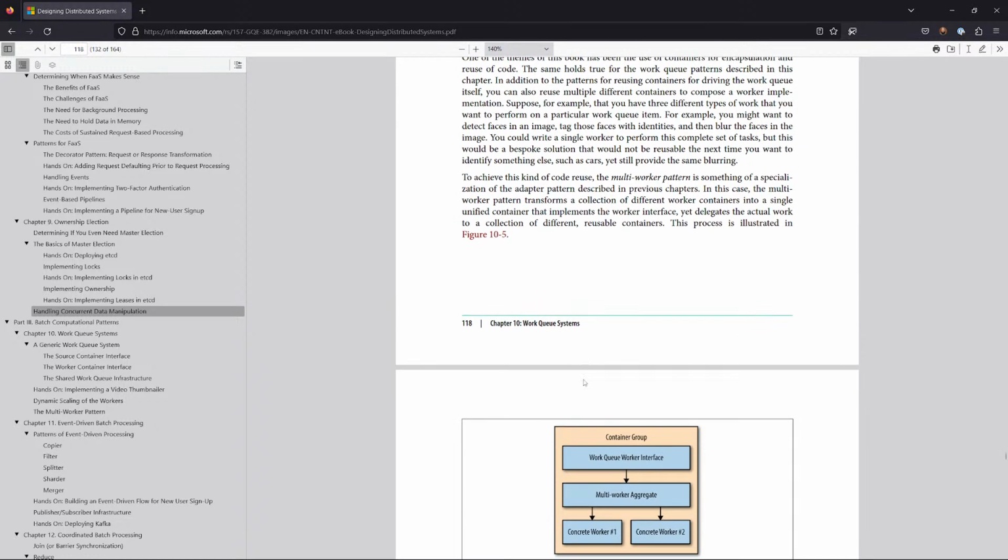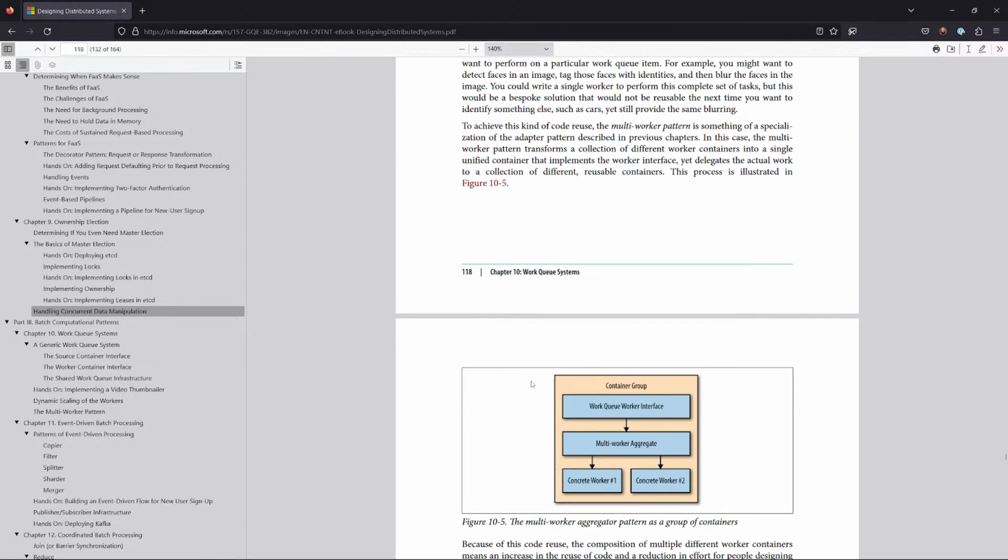And all the author's saying here is, don't be afraid to build your pipelines like this, because it'll help you create single use workers that can be reused easily. And it'll also help you create different sorts of combinations of pipelines.